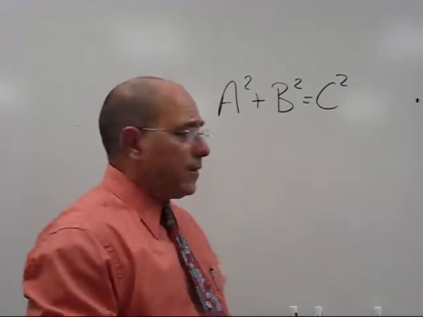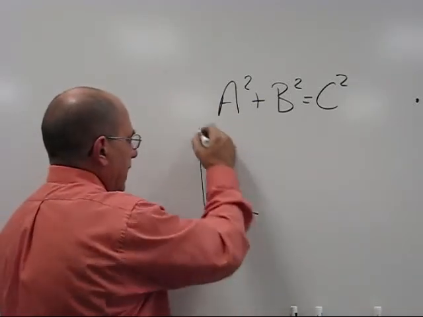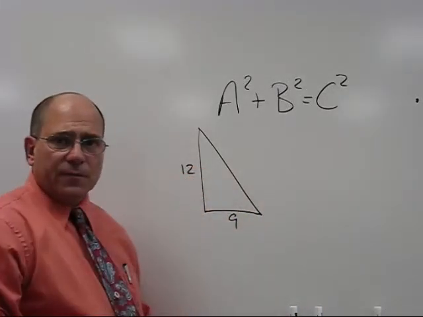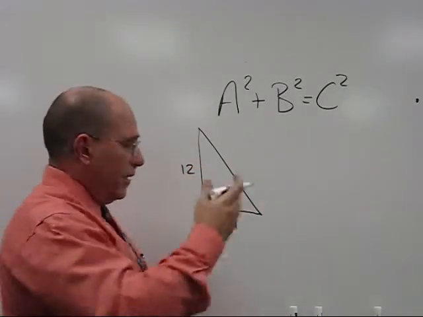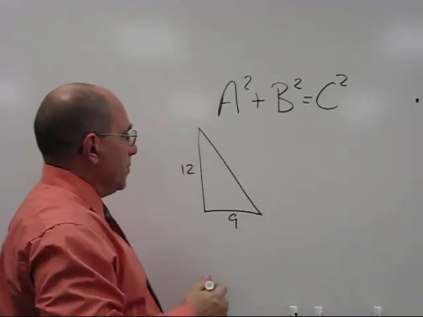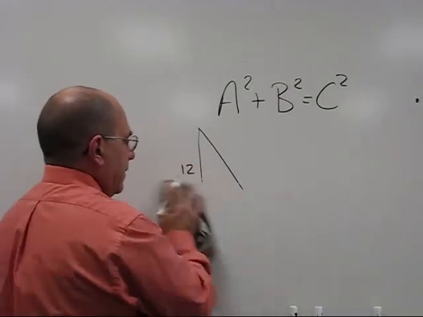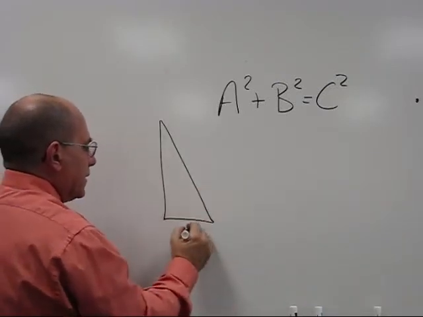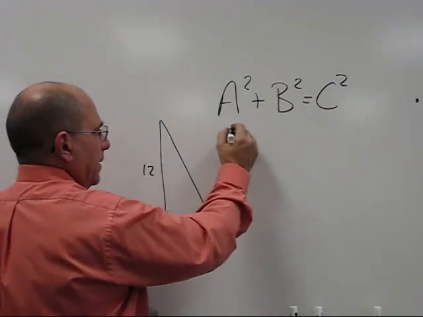It really comes out the same anyway. We have a triangle now - this side is 9, this side is 12. We take the values and put them into the A squared, B squared, C squared formula. Let me move over really quick. Like this: 9, 12. I'm going to put 9 here.